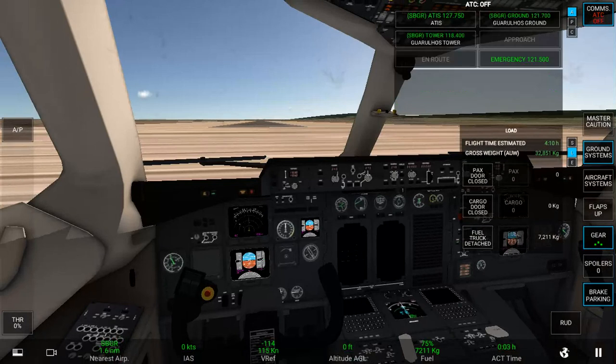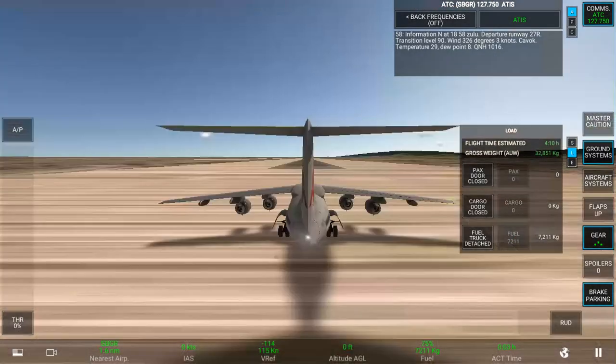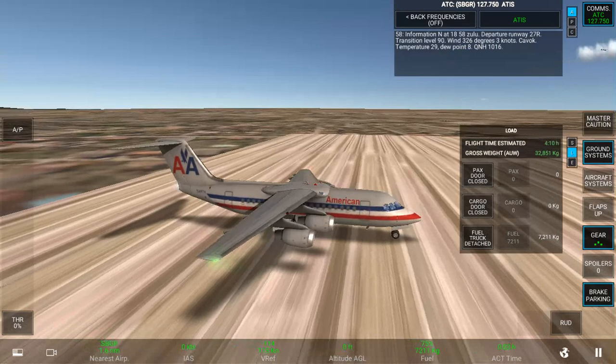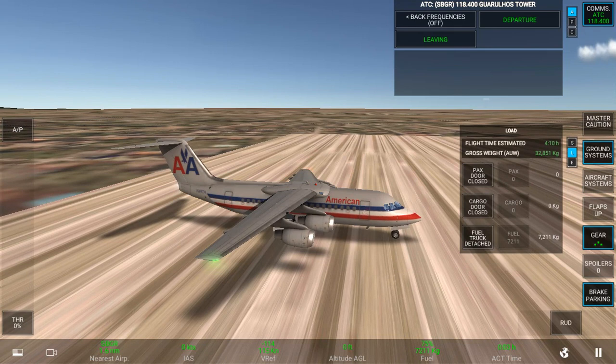Okay. So now we can go to ATIS. That's the weather. Transition level 90, wind 326 degrees, 3 knots. Okay, so we're finished with that. Now we can exit out and go to the tower frequency.